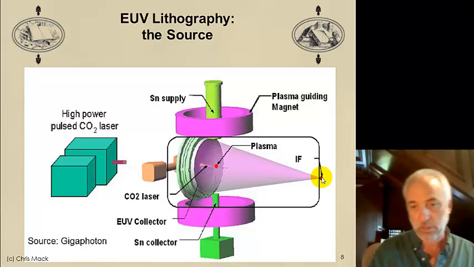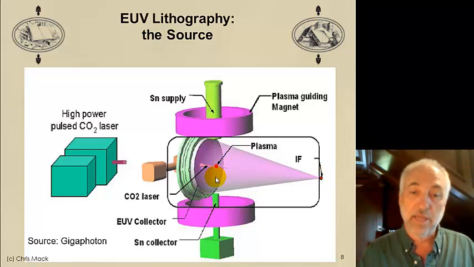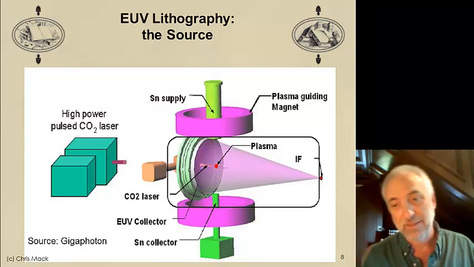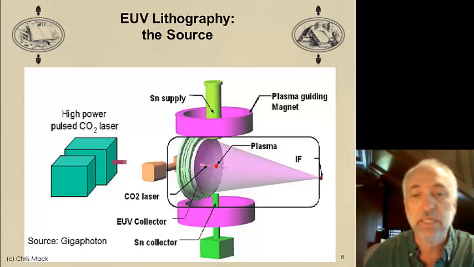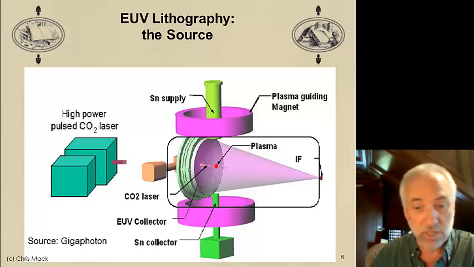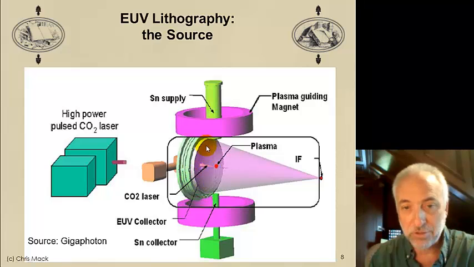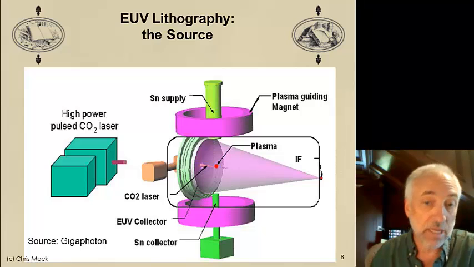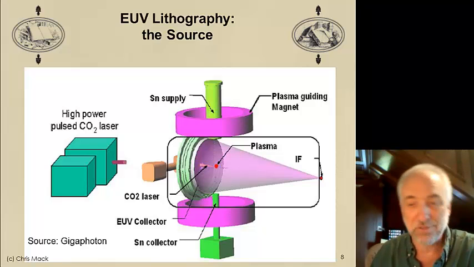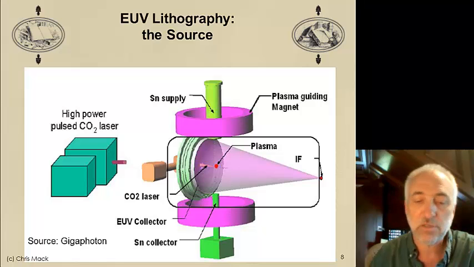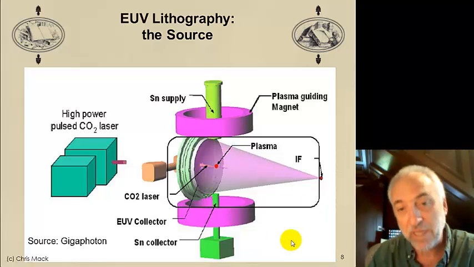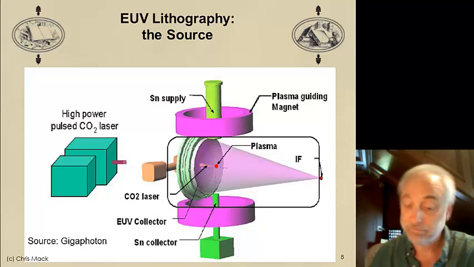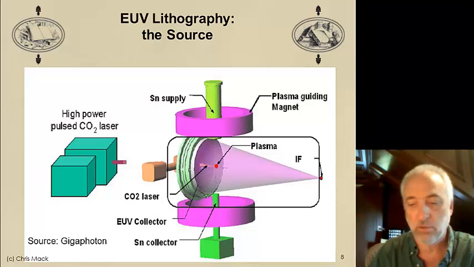We then try to collect as much as possible of the debris, the zapped, evaporated tin. It just explodes everywhere. And one of the big problems is damage to the system because of all the tin debris. It's a fairly difficult source to manufacture, especially if we try to get high intensities. We have to have our droplets coming very quickly and very high-powered lasers zapping it, and well, it's just proven to be quite difficult.